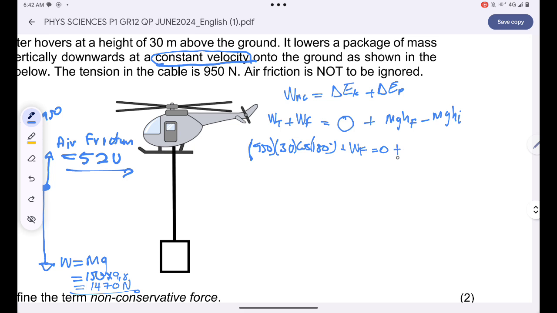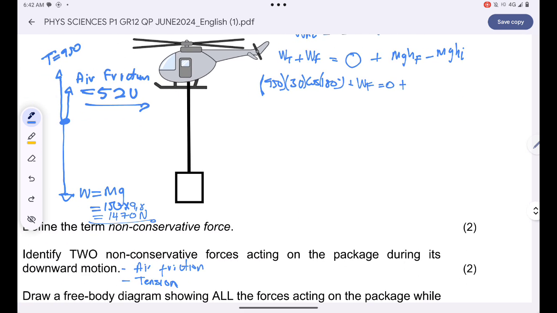We have 0 plus the potential energy final. Remember that, guys, the final destination is at the ground. Whenever the package reaches the ground, the height of the package above the ground will simply be 0 meters. And if the height is 0, that means the potential energy is also equal to 0 joules. All together, we can find the magnitude of the initial potential energy. That's 150 multiplied by 9.8, and then the height was simply 30.